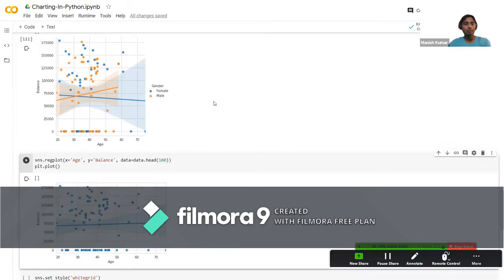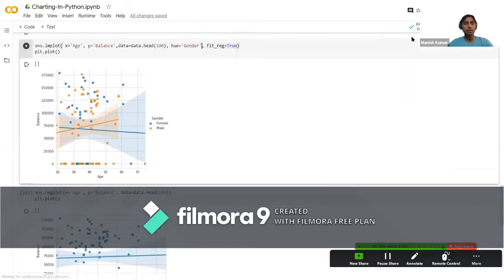So we have gender demarcated, and the regression plot has two lines, one for each gender. That is what is distinct between these two charts.